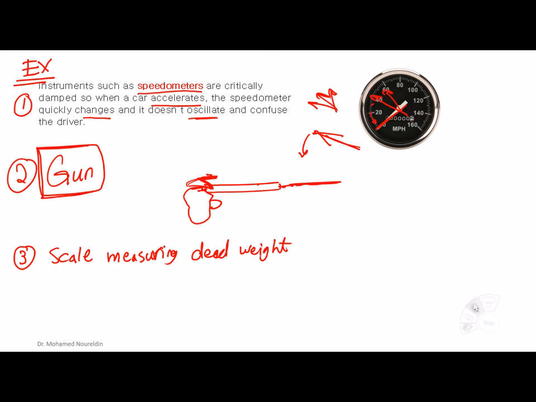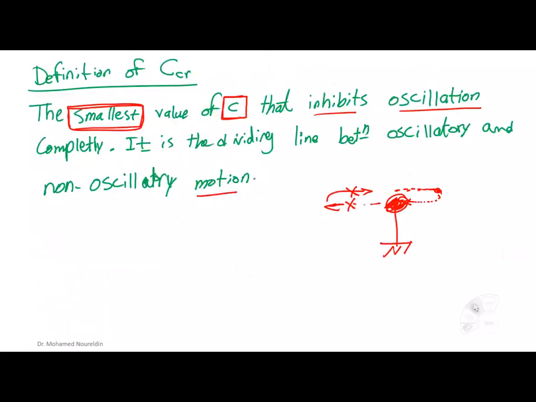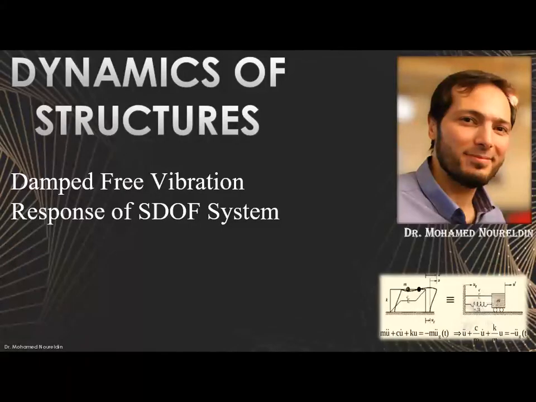Okay. By the end of this, I came to the last slide of this presentation. I hope that you have understood this critically damped system, and I hope that in the next videos you are going to understand more about the different systems and the different cases, where we have the underdamped system and the overdamped system, and we are going to explain about them in the next videos.